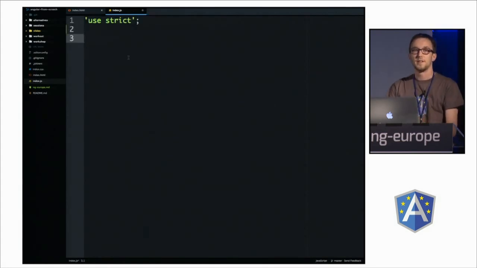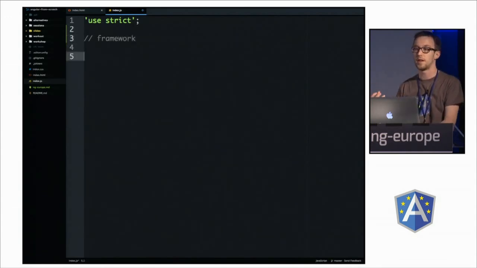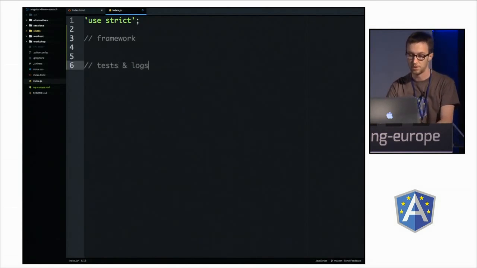To organize myself a little, I will split the code into some parts. The first part will be my framework, the tiny Angular I will write today, and the second part will be tests and logs to just test what I'm doing.